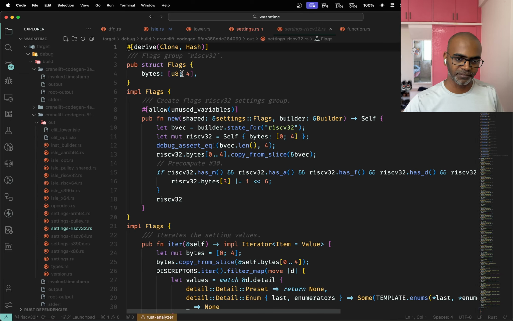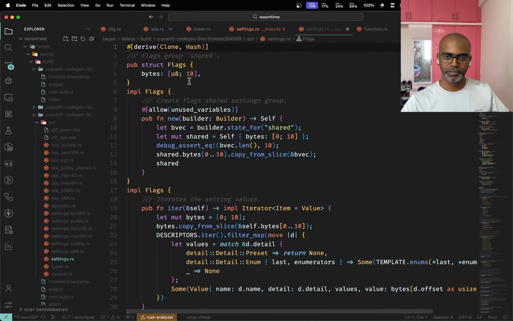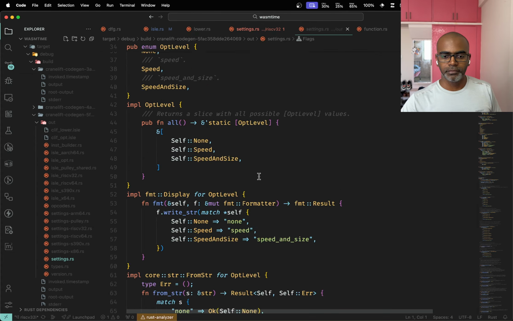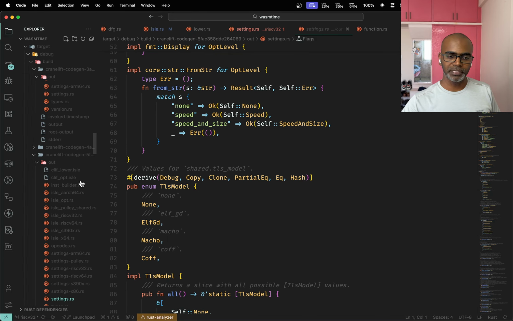That's what the settings stuff controls. Same thing in the regular settings as well. But in the regular settings, the shared settings, you have about 80 bits, right? Because that's 10 bytes, right? Okay. Yeah.